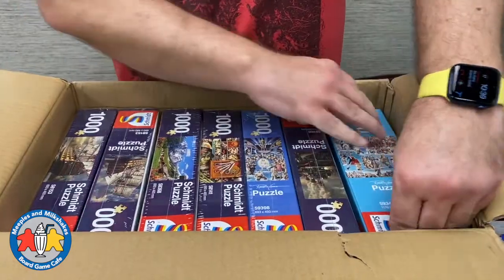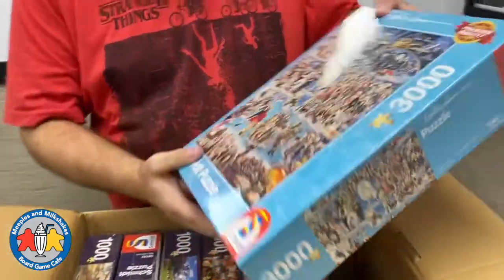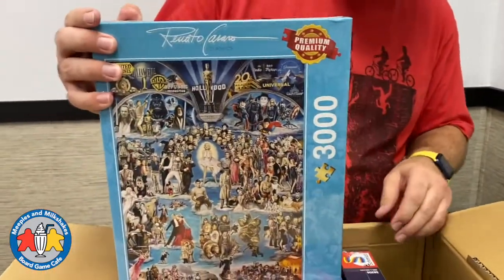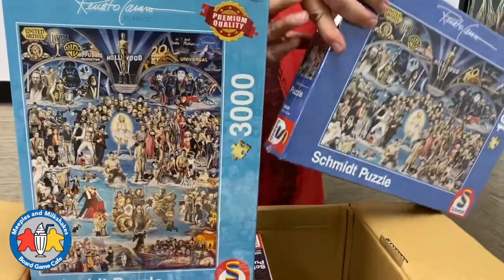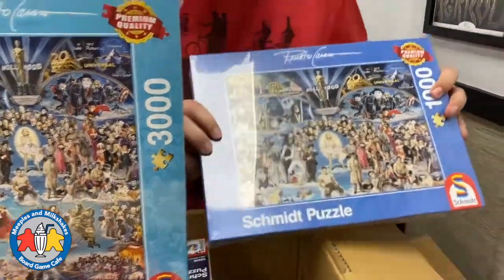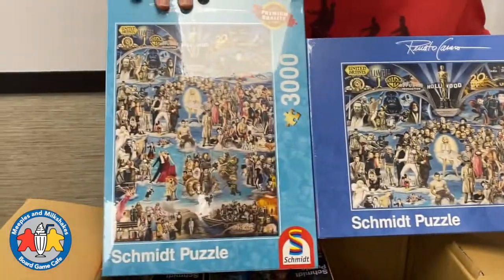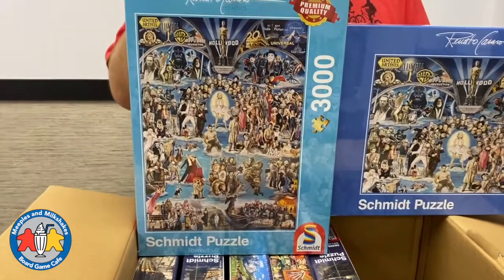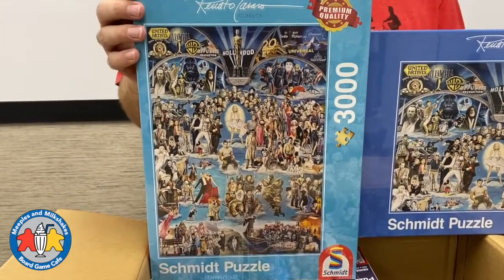Right, so as you can see, we have a box of puzzles. Whoa, 3,000 piece. Oh right, the Hollywood puzzle, Hollywood XXL. There's also a smaller version of the Hollywood puzzle that's 1,000 pieces. Wow, very cool. Two different layouts too. One is landscape and the other one is portrait orientation. Oh wow, these look really fun.